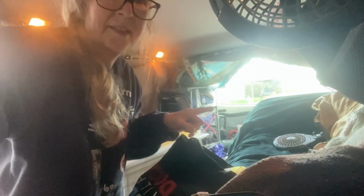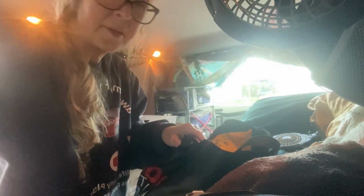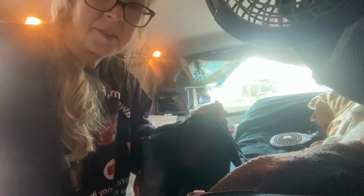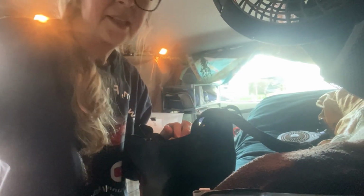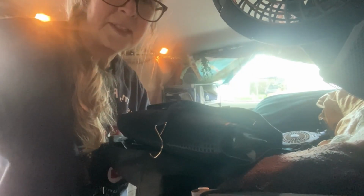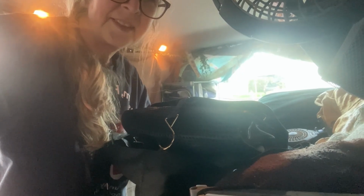Okay, I'm back in the back. I need to put this stuff away. I went ahead and brought out my travel bag and made sure there were things in it I knew I wanted. This is a bag I take out with me when I go into my friends and family's house and use their facilities instead of doing stuff out here from the pouches. And this goes along with it, so I take these two bags in, and that gives me all of my bathroom supplies I need when I'm traveling. So we've put these away.